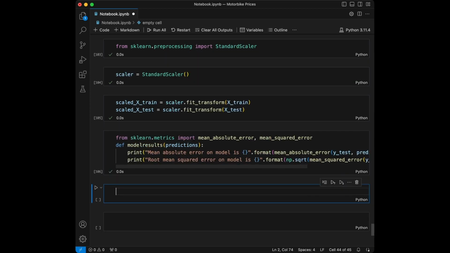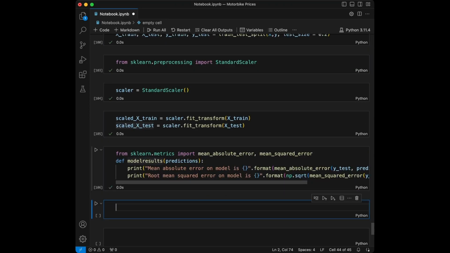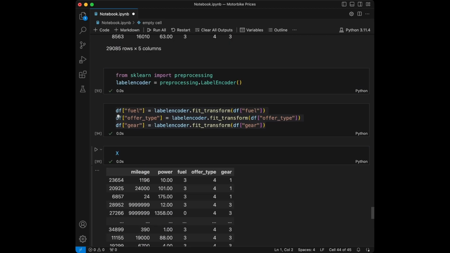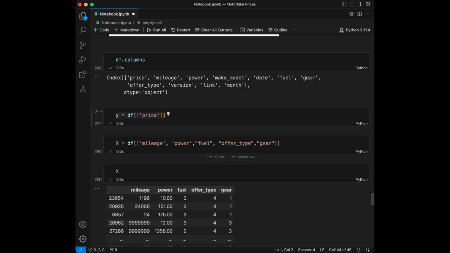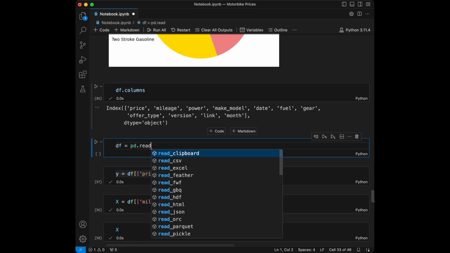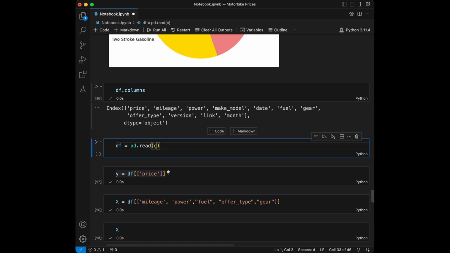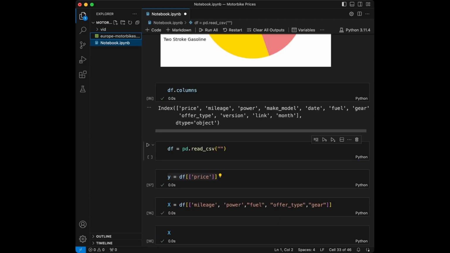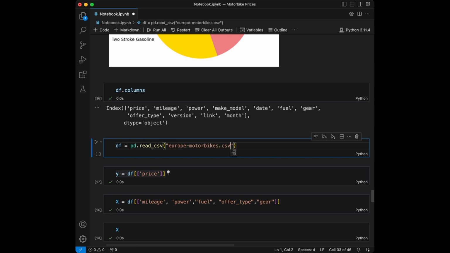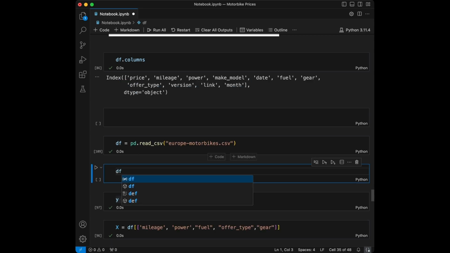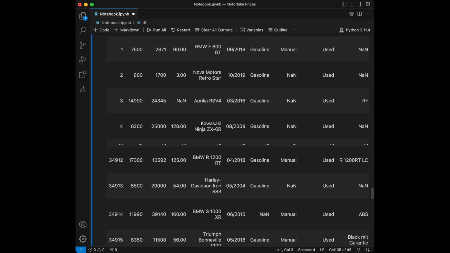Also just take this to here. I missed something. We created this function, but we are not going to have any NA values on the modeling side. So I'm just going to do a quick thing here. Before any transforming and setting options, I'm just going to say df is going to be equal to pd.read_csv, and let's use our CSV file here. I'm just going to take its name from here, copy, and we have the brand new data frame here. Let's just check it, and it's not label encoded or anything.